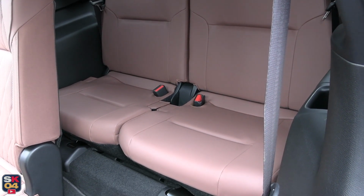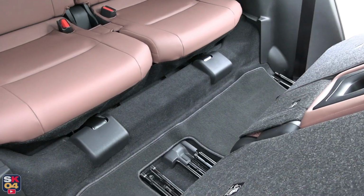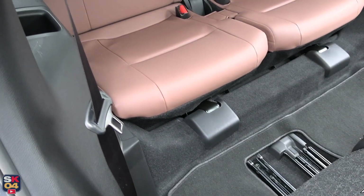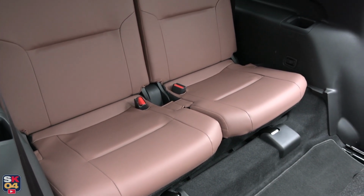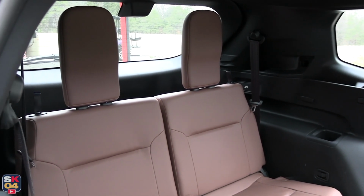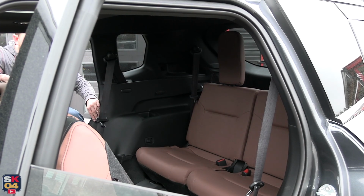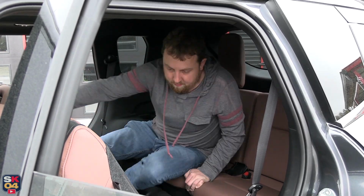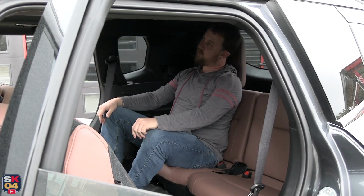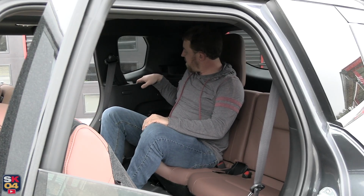All Outlanders are equipped with a third row seat as standard equipment, featuring a 50-50 split design, which is impressive for its segment. While the third row can be a nice feature for families with smaller children, it's not usable for adults as the space is quite small overall with very limited legroom and headroom. That being said, for anyone who can sit in the third row, there's cup holders and phone pockets built into the side panels. The third row does not have child seat anchors for those wondering. In order to fold the seat, you have to first pull out the headrests, which can be stored underneath the trunk floor. You then use the pull straps to release the latches and lay the seats flat.